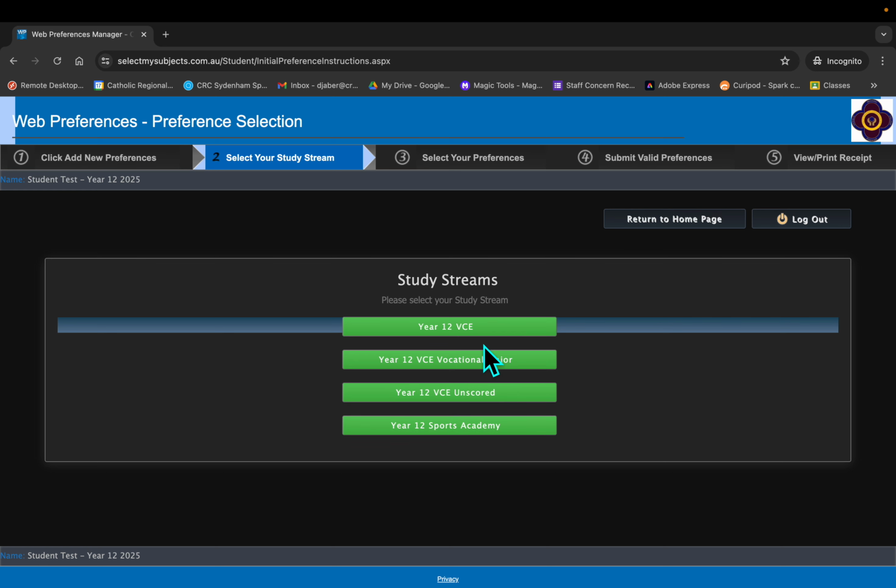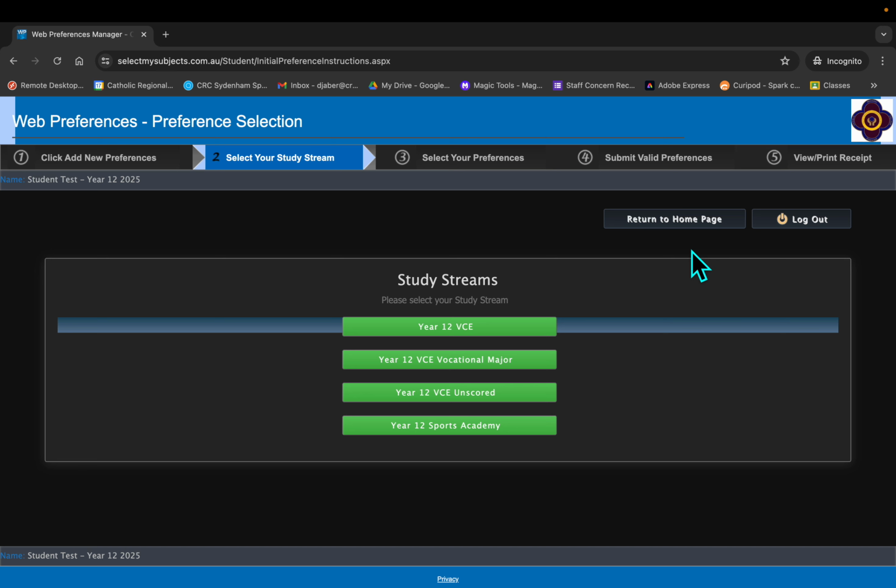Once you have done that, and once you have clicked through all your preferences, once you have printed off your receipt, just make sure you've checked the number of units that are available to you. Make sure that you have, we're suggesting between 10 and 12 units. We want you to be safe next year. We want to make sure you have enough to get your VCE come the end of 2025. And so it's really important that you do have enough units.